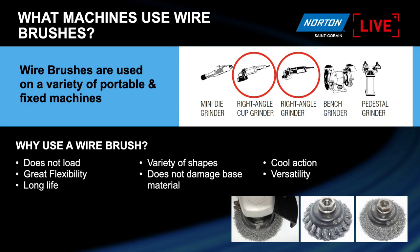But I think here, why use a wire brush? Why not use an abrasive? It's a real crossover sometimes. But the main attributes of the reasons for using a wire brush are in here. And the first one for me, it doesn't load. You know, especially on sticky materials like aluminium, where we'll load to an abrasive quite quickly or get stuck to an abrasive. It doesn't happen with wire brushes. They keep nice and open and free cutting.